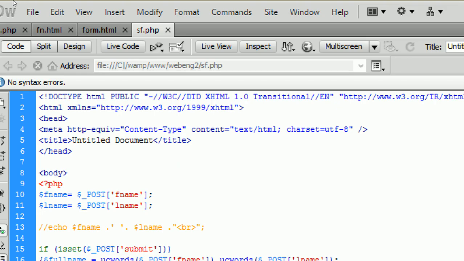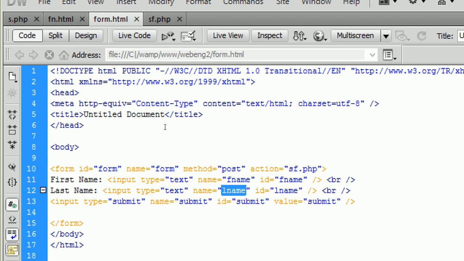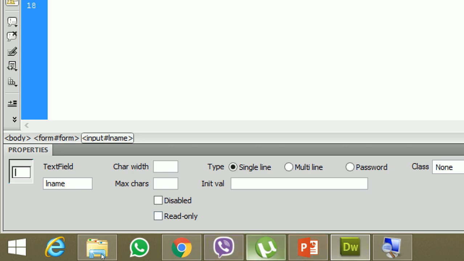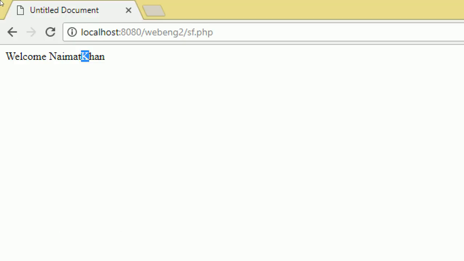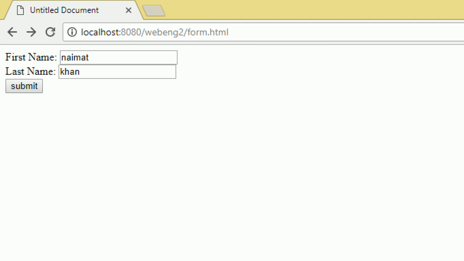Save it and look at here in the form. Now in the form I will enter Nemat Khan just to show you, and here I will enter, suppose, Ataullah Khan.